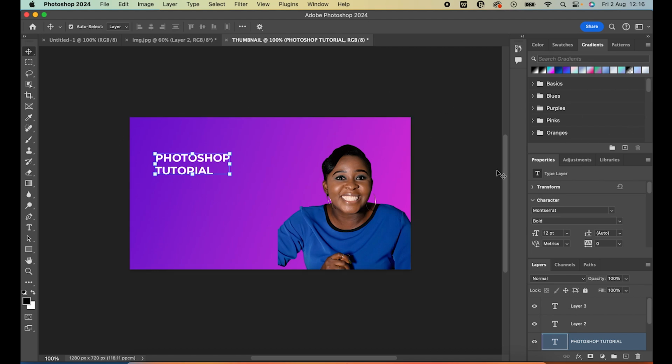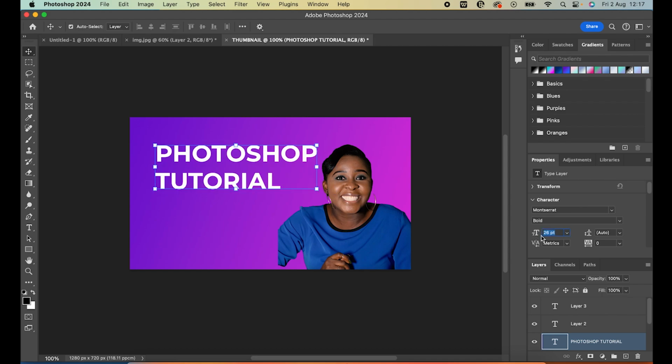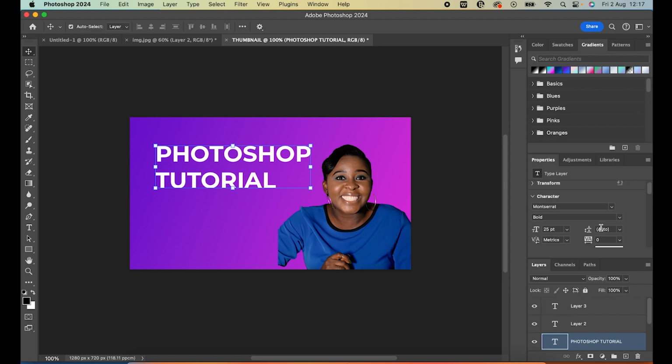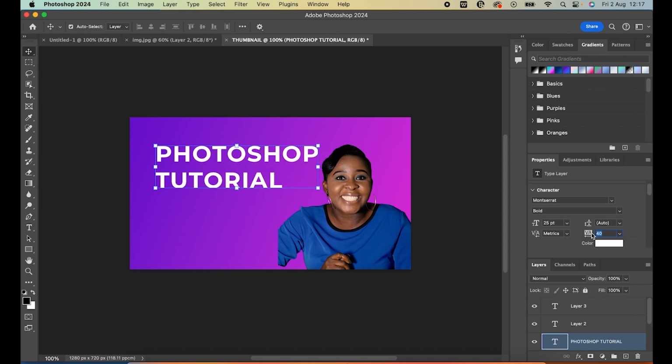Now I have the option under the character panel to expand, increase the size of my text to wherever I want. And in case you want to have more spacing or reduce the space between the text, you can also do that.